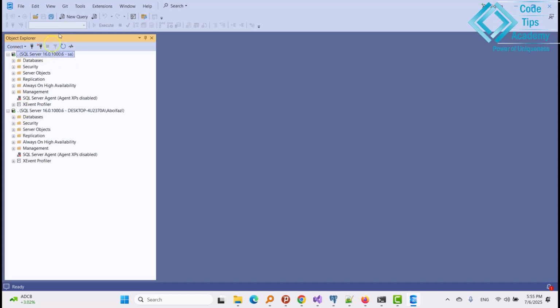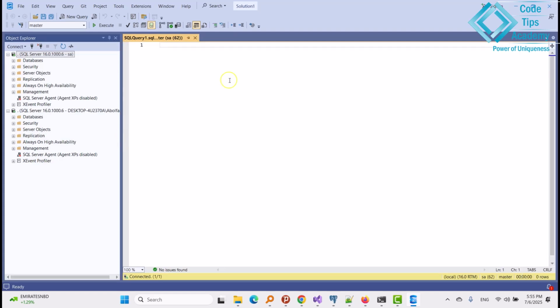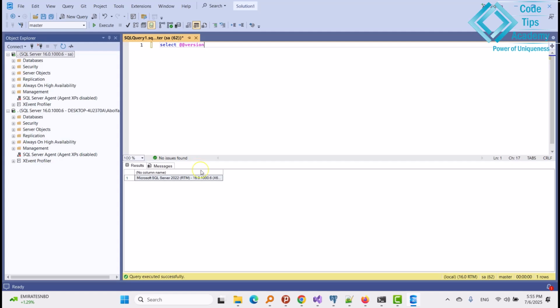Now if I click here and click new query, I can check using select @@version, and I can click execute or press F5 on the keyboard, and it shows the SQL Server version installed on my PC.